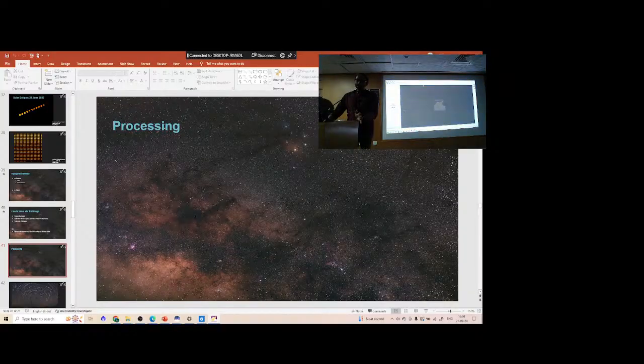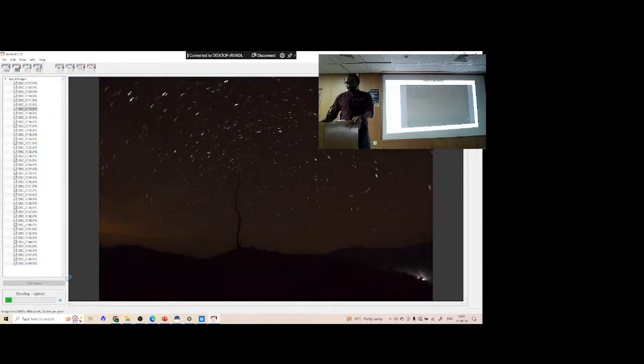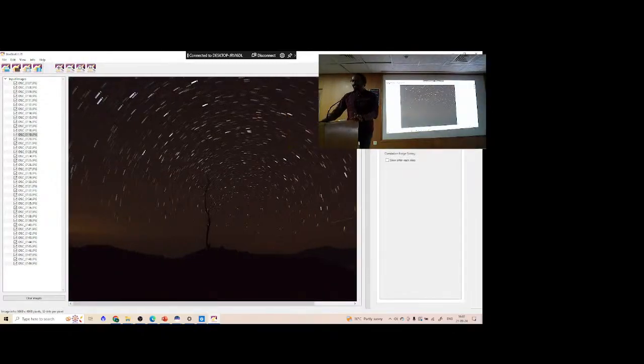So this is a free and basic tool which I have used. There are many of them like this. I have selected a few star images like this, and to process them, I will just go here. Oh, sorry, it started already. So there is some setting that we need to do.